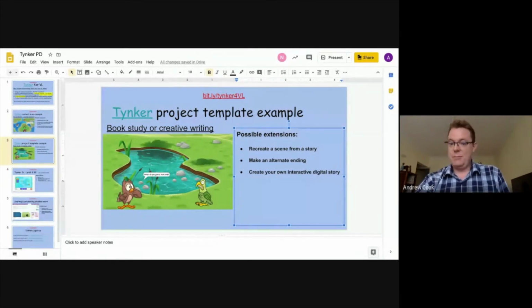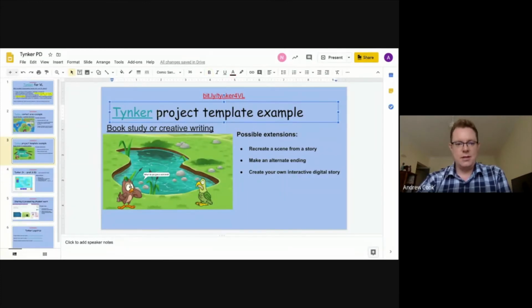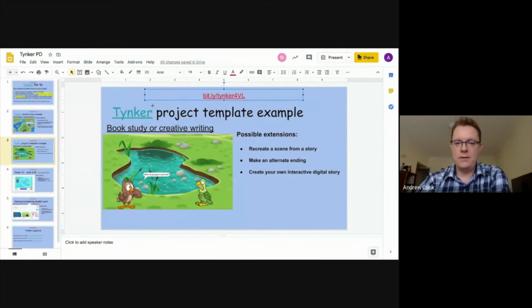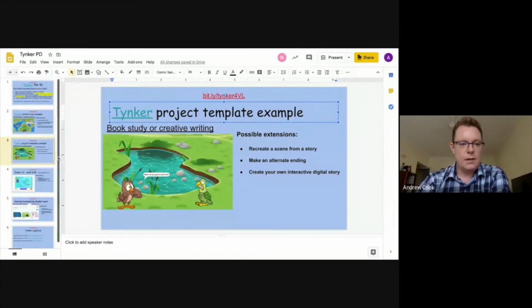They can just come up with their own interactive digital story if you're doing some creative writing or something. But the skills they learned in that template demo are going to open up a lot of possibilities. And so maybe you make something like this as an option for them to show their understanding of creative writing or something similar.